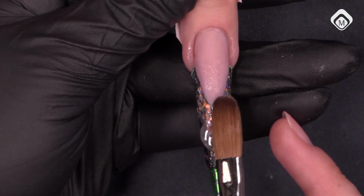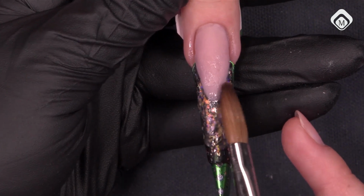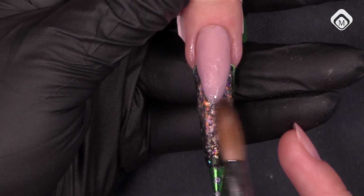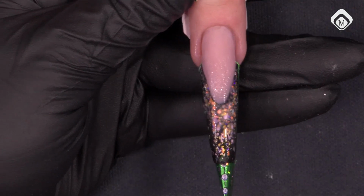So you first focus your attention on the free edge. Yes. So the lower part of the nail, after which you're going to connect everything together to make the correct structure. Yes. So now I know for absolutely sure it's completely capped. As you can see, I hold my brush completely flat on the nail. Mm-hmm. And then smooth it out. Yeah.